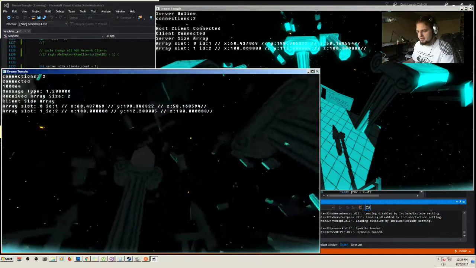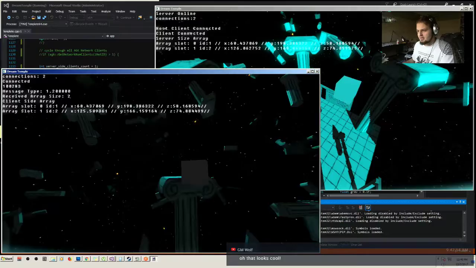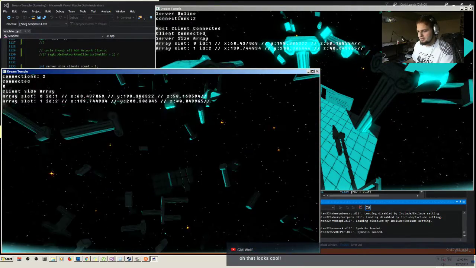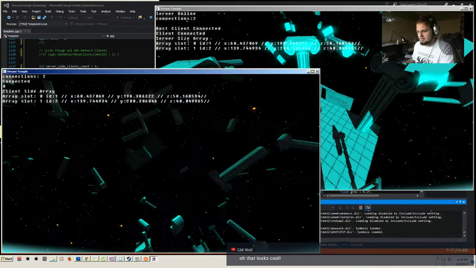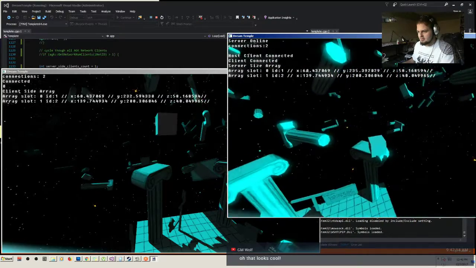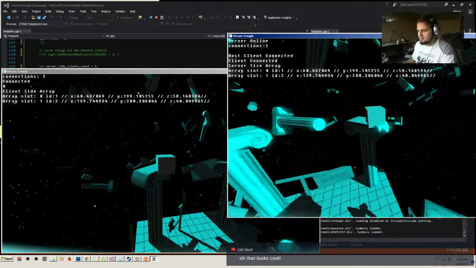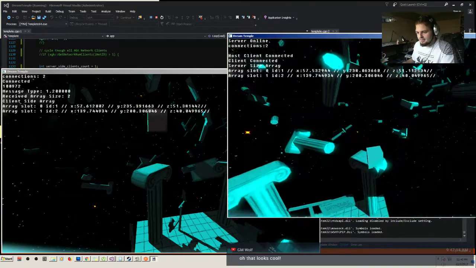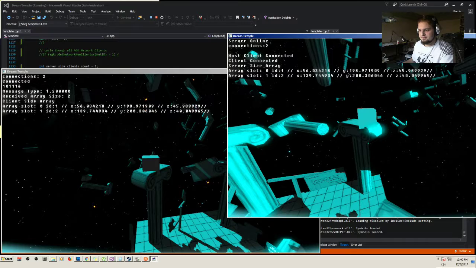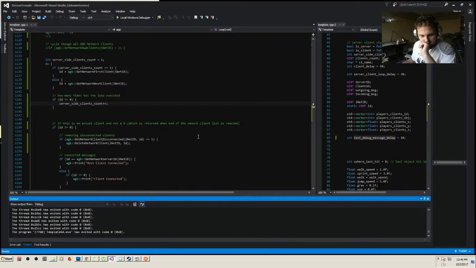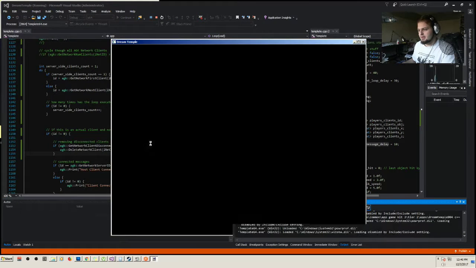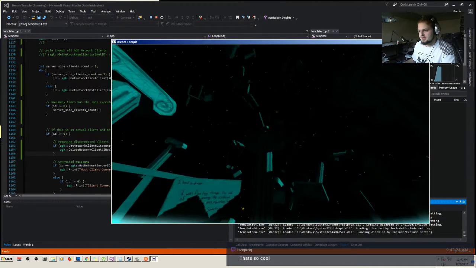So if I see that box over there, that box is the server. This box, not that box. This box is the client. Whee! The movement is a little bit steppy. I'm not too sure about the data. I'm gonna have to check if the float values are getting sent out properly.